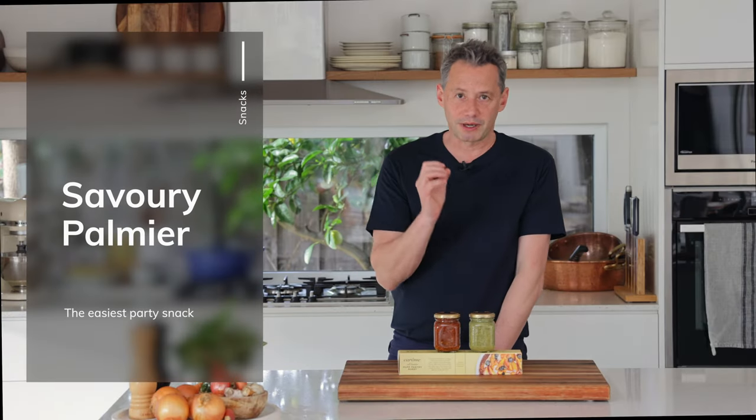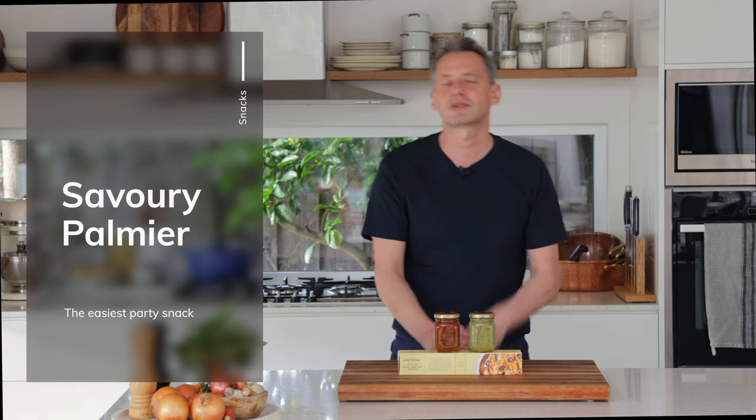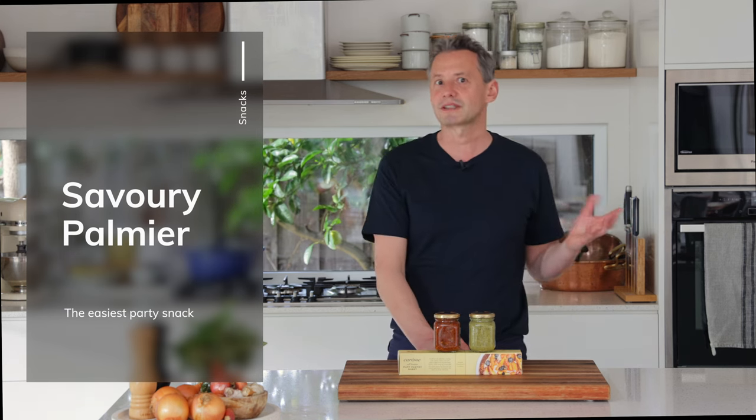Now, today I'm going to share with you the ultimate French party trick when it comes to snacking. If you have pre-dinner drinks, or an aperitif as we call it in France, and you want to make something from scratch to impress the guests, then the savoury palmier is the ticket. Three ingredients, 10 minutes of your time, and it can be made in advance. Like this, you can spend less time in the kitchen and more quality time with your friends.